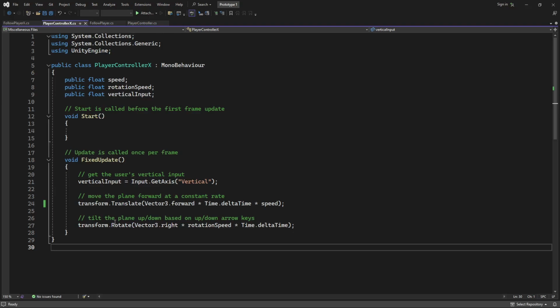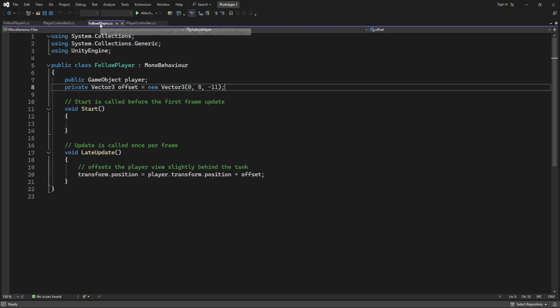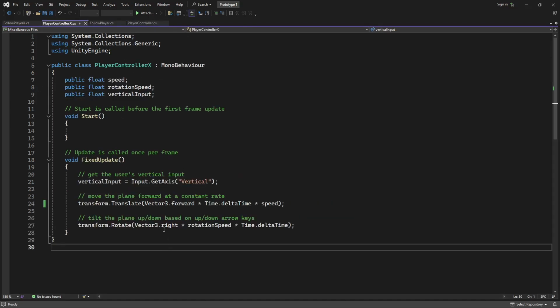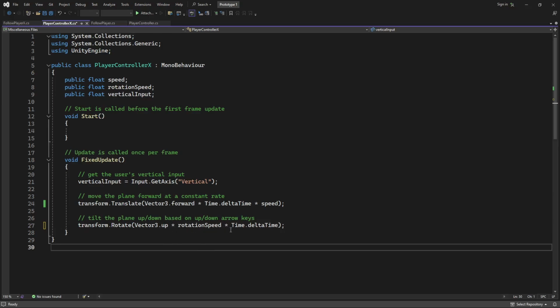Transform.Rotate, Vector3.right times rotation speed. See, this one might be a little more. Hold on. Okay, that's the wrong one. Transform.Rotate, Vector3.right, times rotation speed.